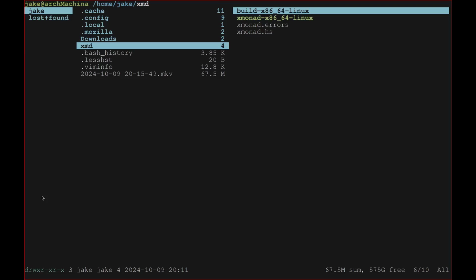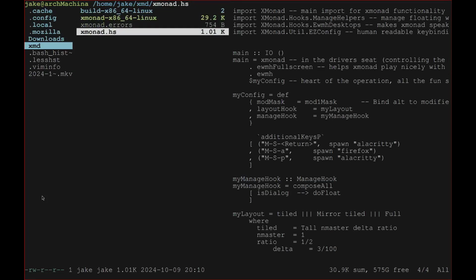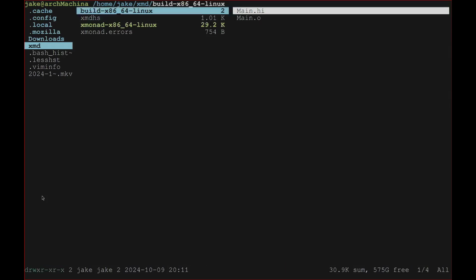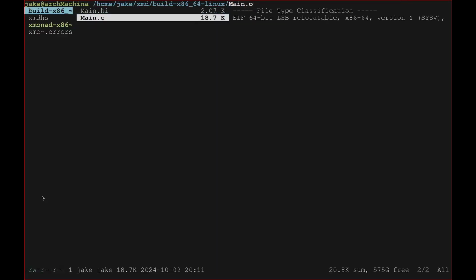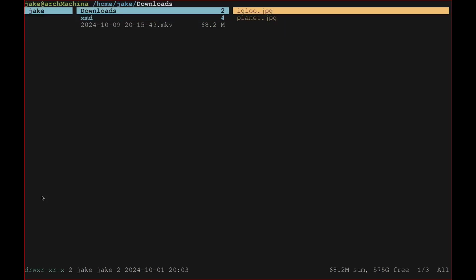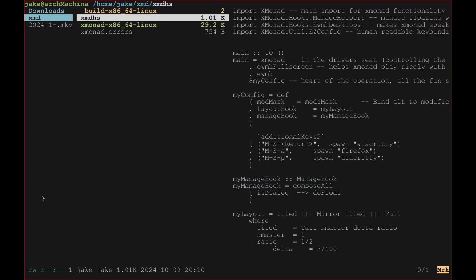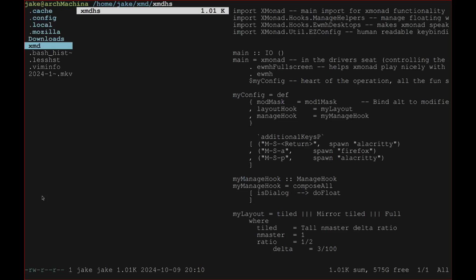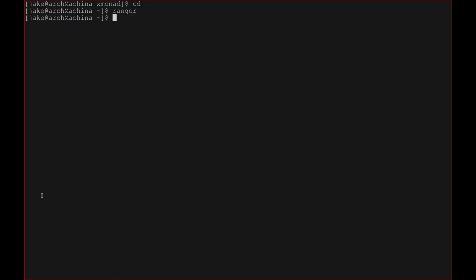And just to be on the safe side, let's go in there and rename our xmonad.hs. We're going to rename that xmd.hs and hit enter. So this way, hopefully it doesn't, and we can actually get rid of this, and this, so that way we know we are working with the configuration file we just made.